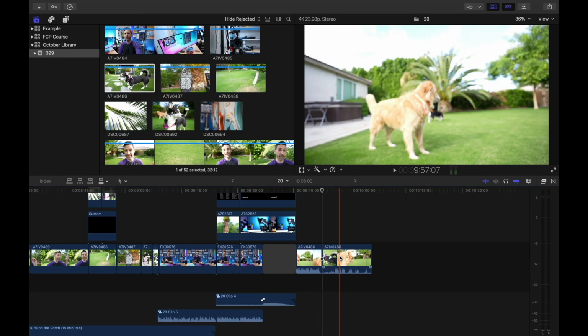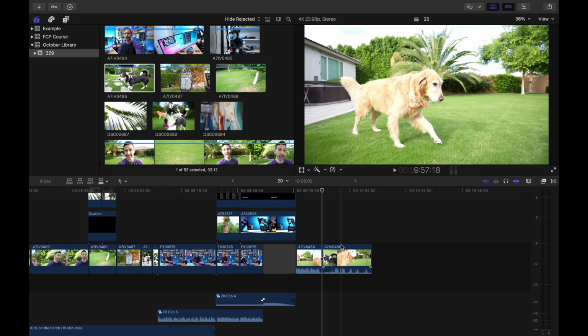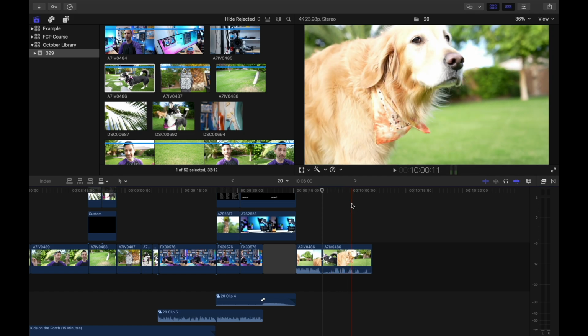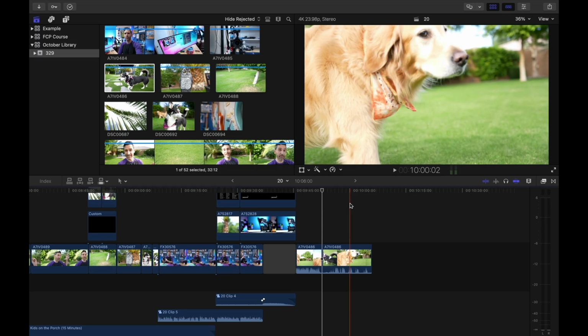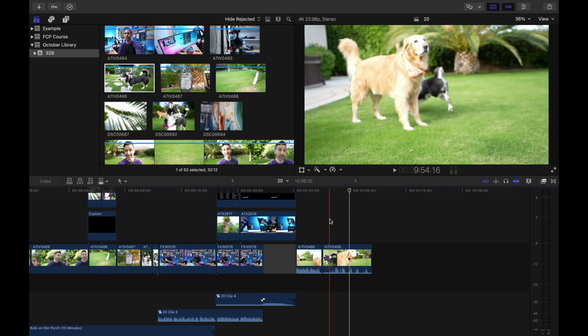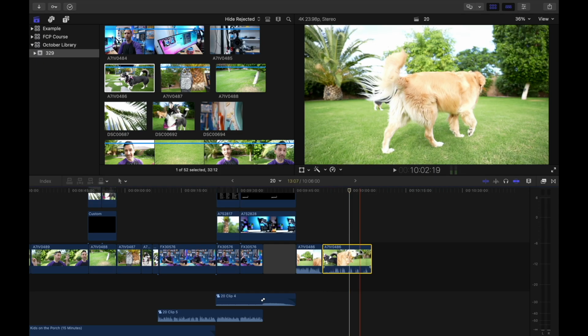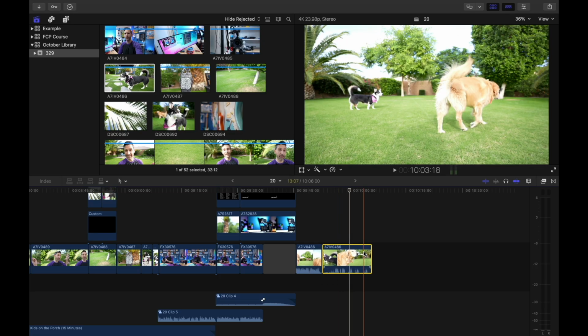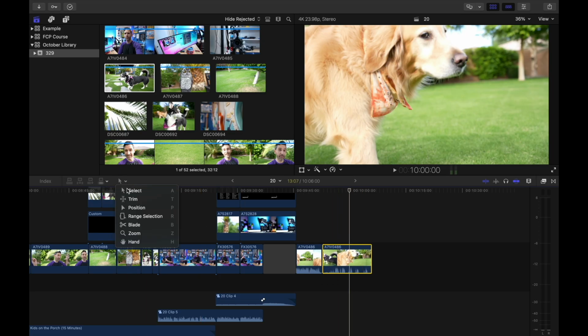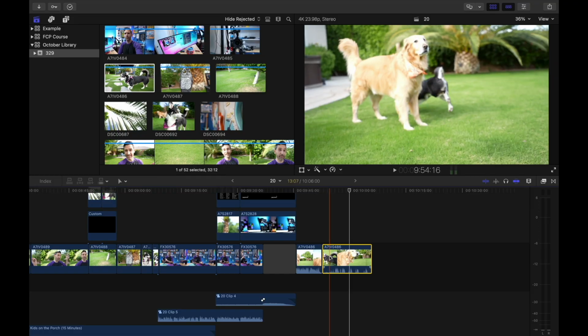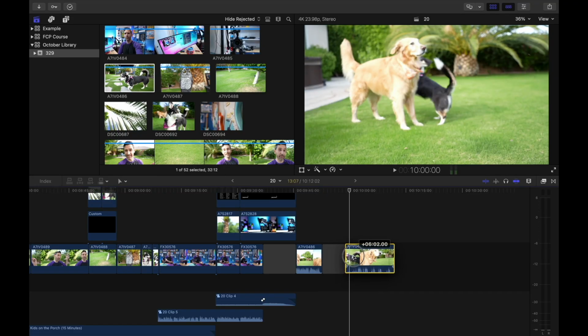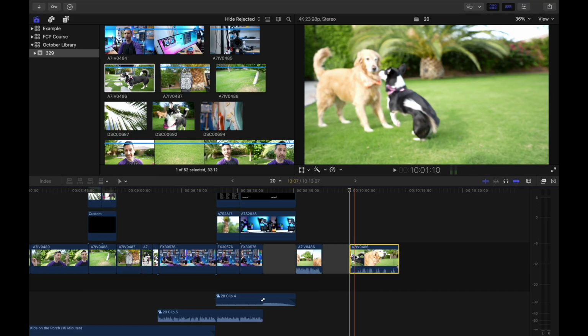However, sometimes you really might have a specific purpose. Like let's say right here at the exact 10 minute mark, I want this clip to start. But if I move it here, it's just going to keep snapping back. So there are a few ways to get around that, but the position tool is an easy one. So if I press P, I can get to the position tool, and now I can drag my clip where I want it, let it go, and it's going to stay there.